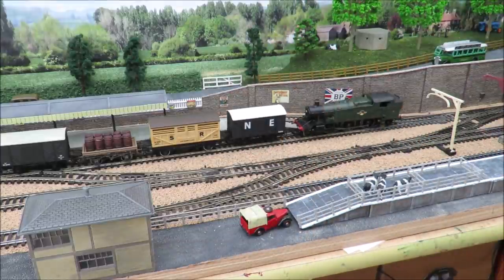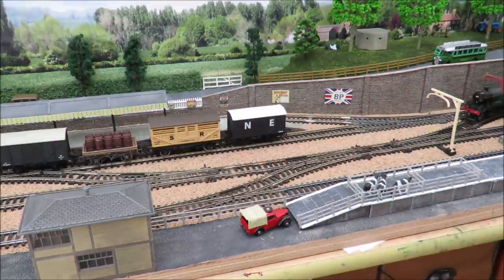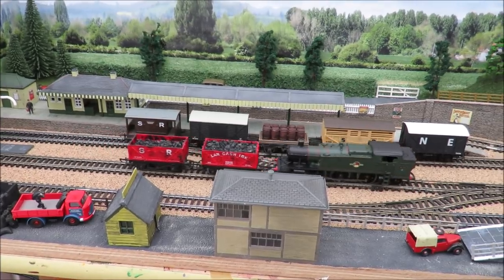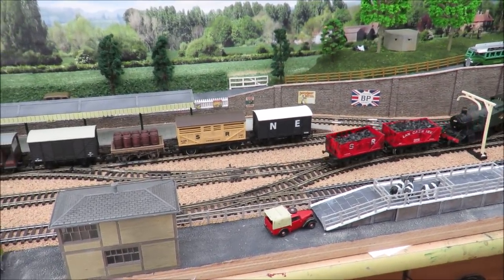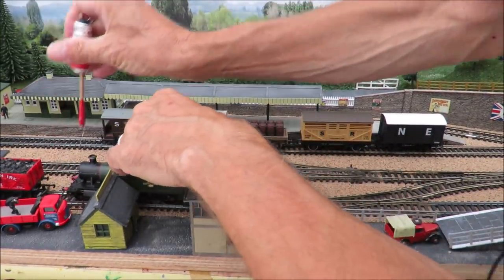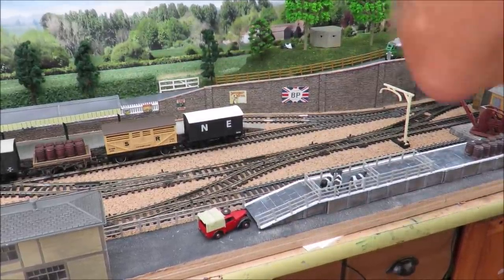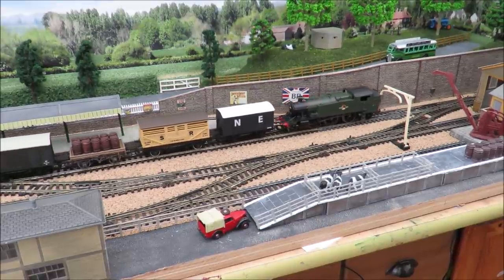Some of you will have noticed we've got to be a good engine driver because we haven't put our coal wagons back yet. So we'll run down through here, get our coal wagons. I'm going these a little bit faster than I normally would because we're up to about twelve or thirteen minutes already and we've lost quite a few people. We'll put those back where they came from, run back up here - I might put point motors on at some point, I haven't decided yet. I'm quite happy doing hand-of-God so it doesn't bother me. And there we go - that's our pickup goods done and away it goes.